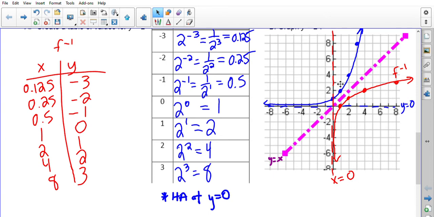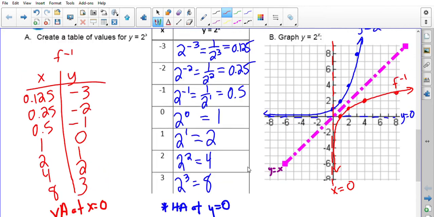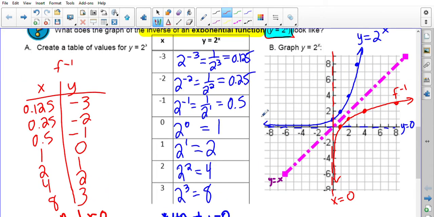So we just found out that the horizontal asymptote becomes the vertical asymptote of the inverse. Okay, so it switches. So we just found here that this has a vertical asymptote at x equals 0. Okay, that vertical line. And that makes sense, right? Because the x and y are supposed to switch with an inverse. All right, so we can see here the blue graph was increasing, and its inverse is also increasing, but obviously has a completely different shape.